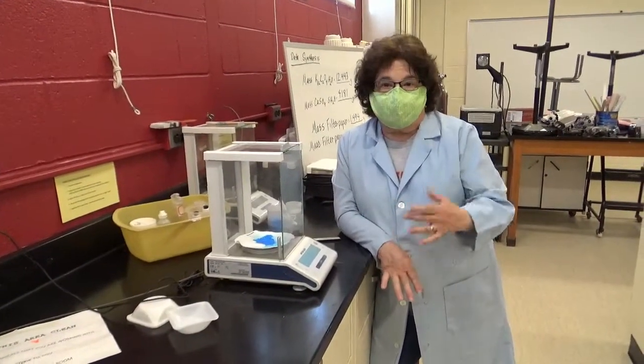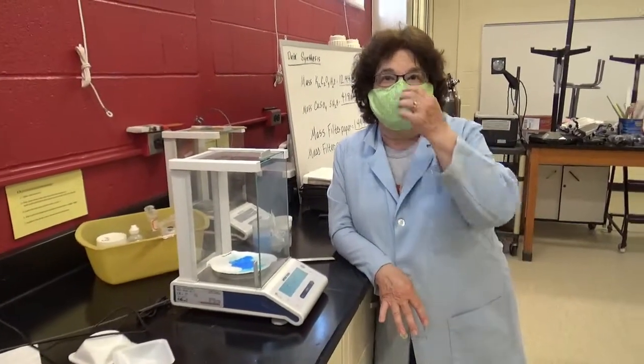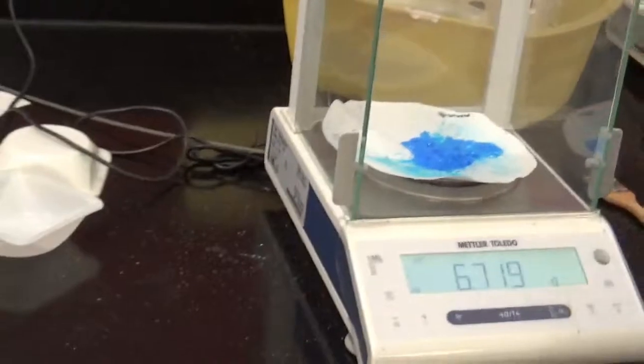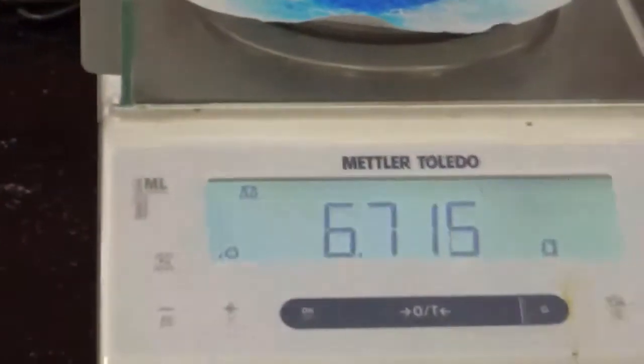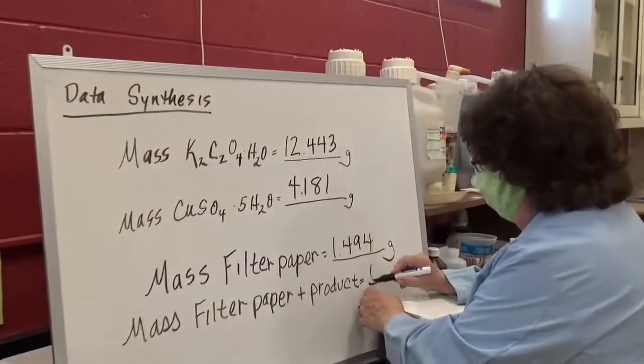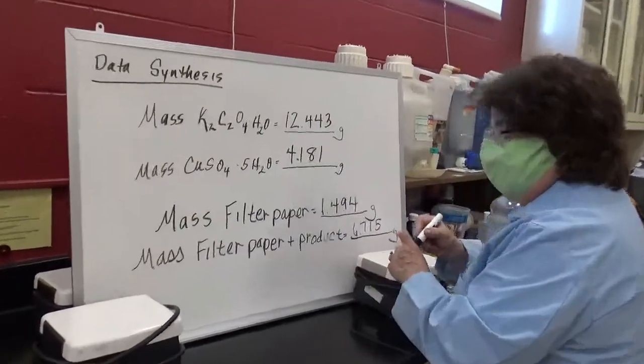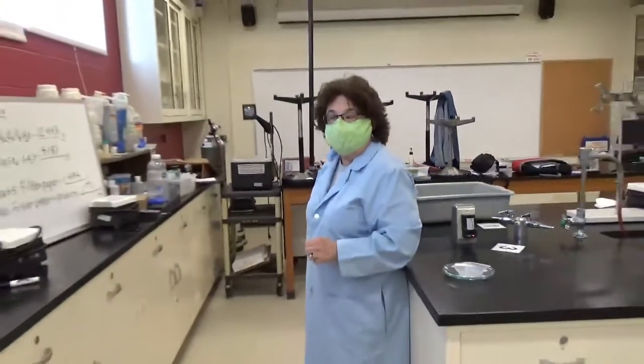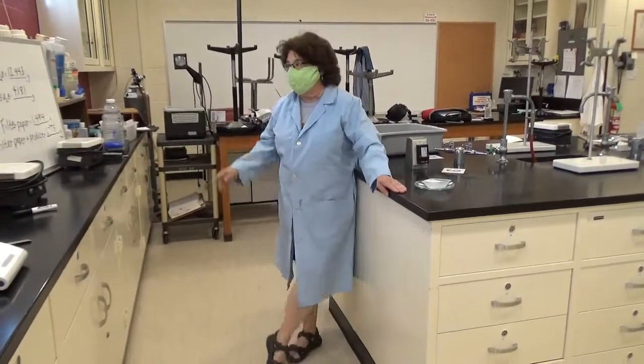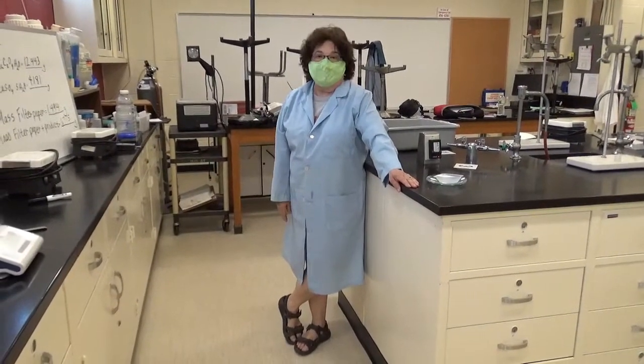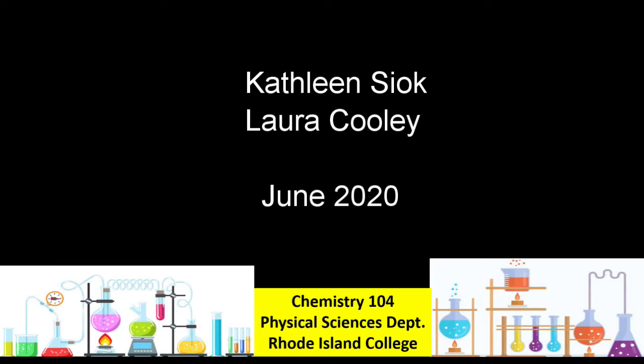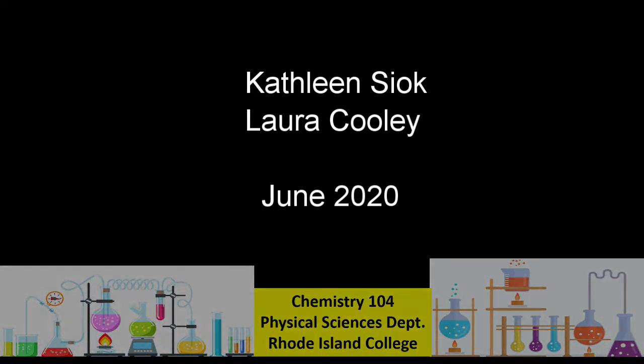So here we are. We took our material, we filtered it, put it in the drawer and let it dry. And it dried by itself. This is the next lab period. And we took the filter paper, which had been empty, and we actually get a total mass of 6.715 grams. I'm going to write that down. So that kind of completes our data for the synthesis of this unknown compound. We know how much we made. We know what we mixed together. And we're going to be working on knowing which one of these is a limiting reagent, if either one is. And then we're going to be figuring out the percent yield that we got from this synthesis.